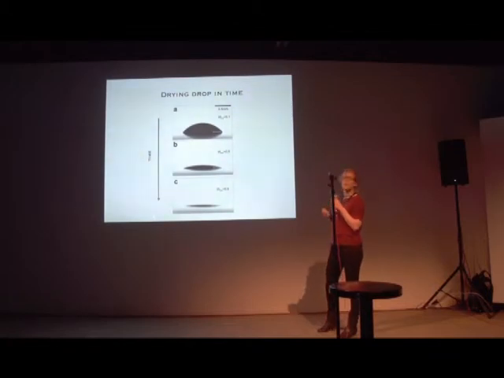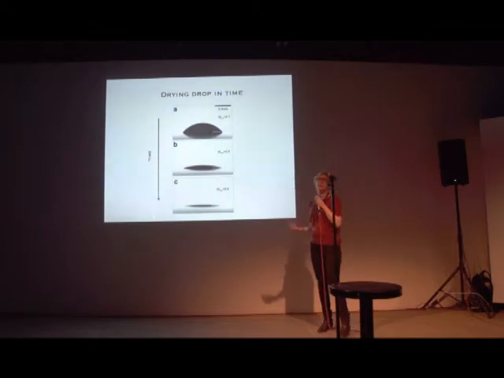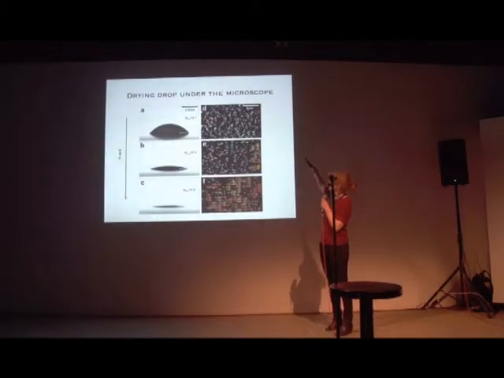So we did an experiment with fake coffee, so it's just water with small 1 micron sized particles in it. We observed it from the side with a camera, so here you see some stills. And you see the droplet shrink, it becomes flatter. At the same time, we looked from below through a microscope to see if we could see the motion of those particles. So here you see examples of all these particles that are the white dots.